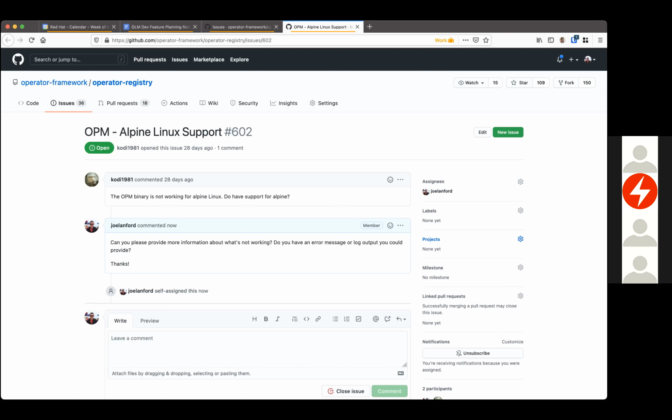Well, if I was to make a decision about how we're going to support this, it would be we're going to get rid of SQLite, so then libc is no longer a dependency. I guess for existing releases that might be problematic. I mean, if someone wants to work on it, if there's a way to compile this a different way or not use libc, maybe, but I don't know that there's an easy way around that. It's easy enough to add to our GitHub Actions an Alpine builder and output a separate OPM for Alpine. I don't know if it's worth the effort if we're on track to get rid of SQLite in the near future, so.